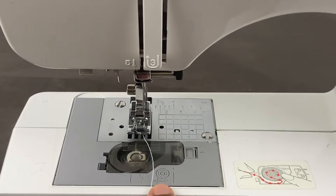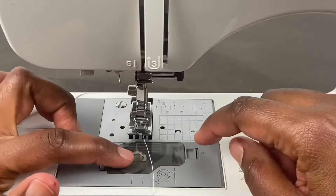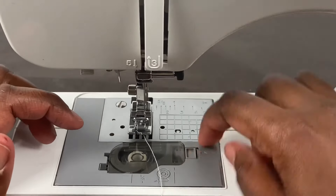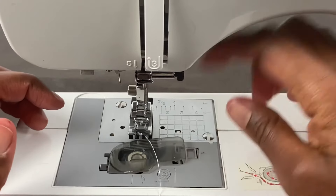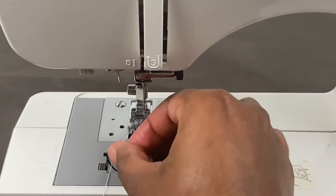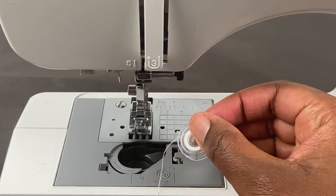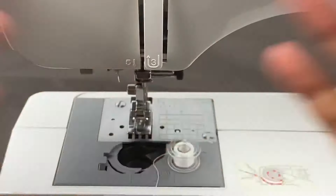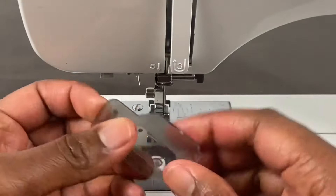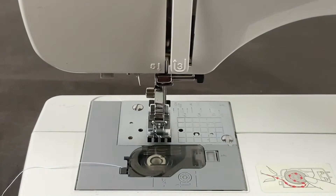This is the guide to how to insert your bobbin when needed. This is called the bobbin case — if you want to open it, there's a lever here and you put your finger and move it to the right and it pops open. Here's the bobbin case, and it encloses the bobbin. Your top thread and your bobbin thread come together and create a stitch, so you have to have both of these things in order to stitch. Then put this back on and snap that back in place.